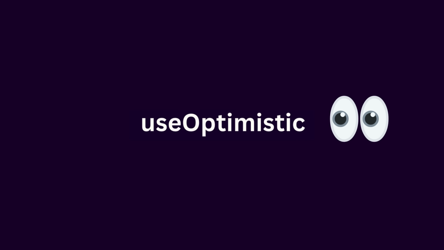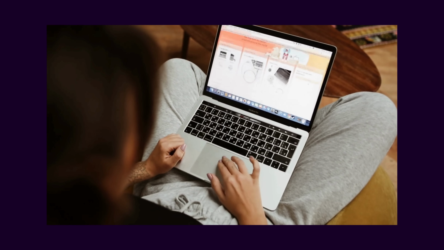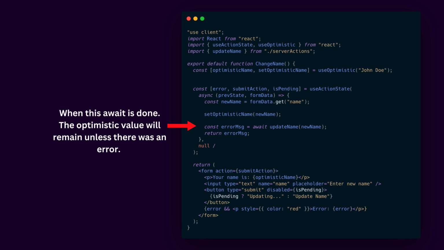Next, let's talk about optimistic UI updates. This new version introduces a hook that has been teased in the past called the useOptimistic hook. This hook lets you provide immediate optimistic feedback to users. So for example, looking at the code below, as soon as a new name is submitted to the form, the UI updates instantly even while the async request is still underway. This creates a snappy and responsive user experience. When the server action eventually completes, the UI will automatically synchronize, removing the temporary optimistic state if necessary.